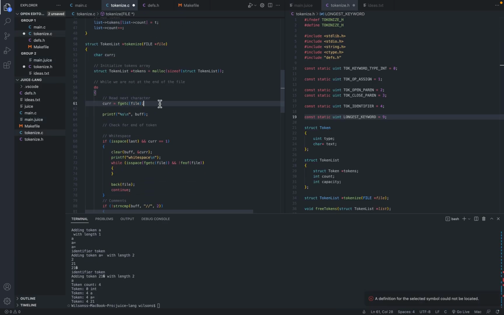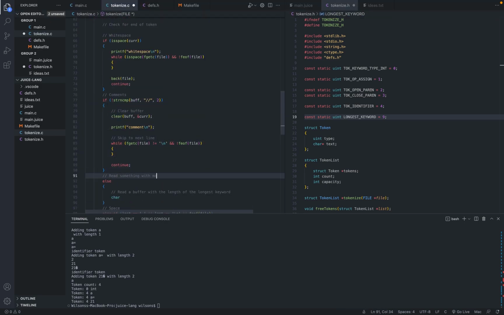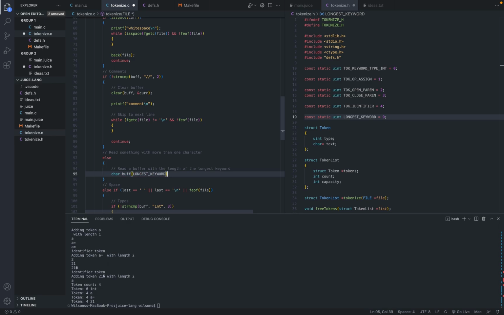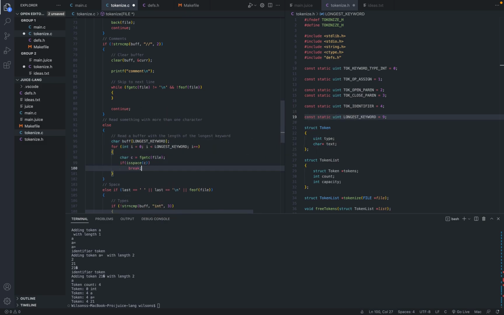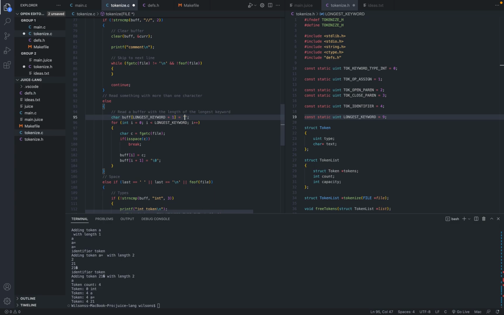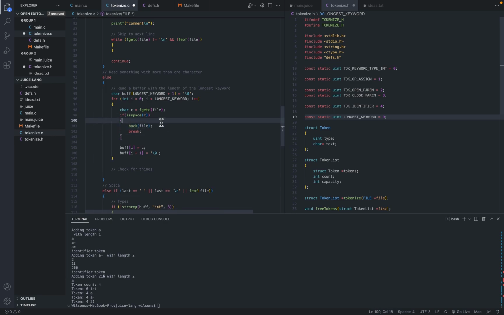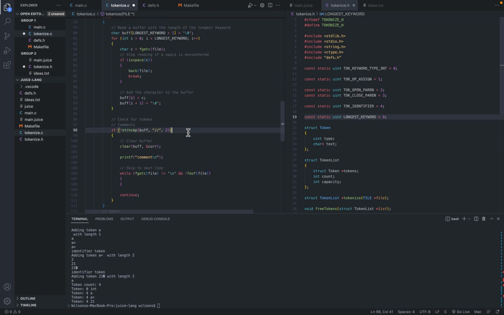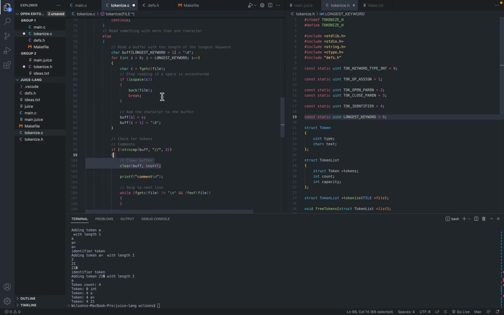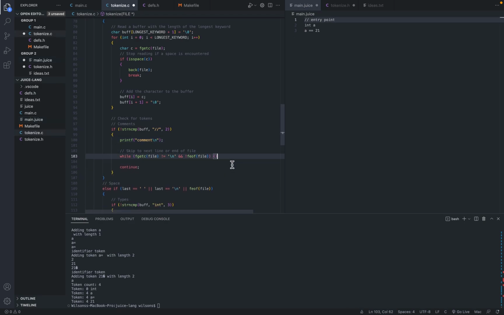So what I'm doing now is first checking for single character tokens, since those are easy to check. If there isn't a valid single character token, I read in the number of characters in the longest keyword, since that's the longest token we'll ever need to check, except for identifiers, and check that buffer to see if it matches any valid tokens. Since I'm using strncmp, it doesn't matter if I read in additional tokens to the buffer, since I'm only checking the first however many characters. Then if a token is found, we add it to the list and seek backwards to the character directly after that token. Actually, I don't think I implemented that part that goes back yet. Fuck. Okay, glad I caught that.